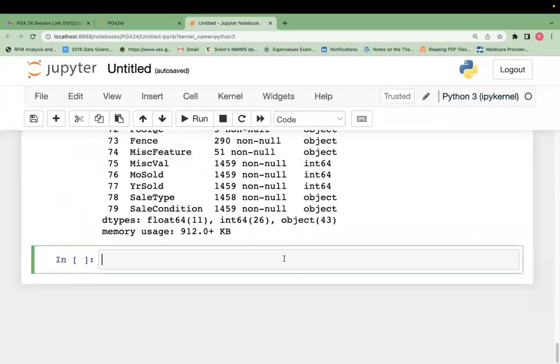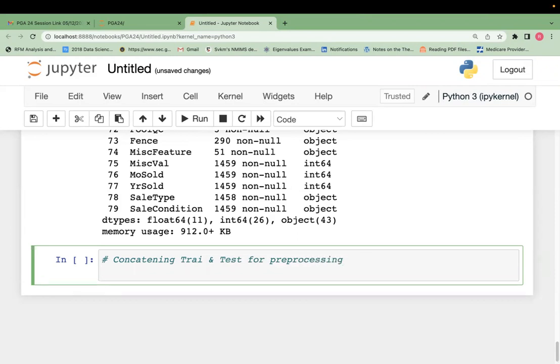We are concatenating the train and test data frame for pre-processing. For that purpose, we need to have the dependent variable added.